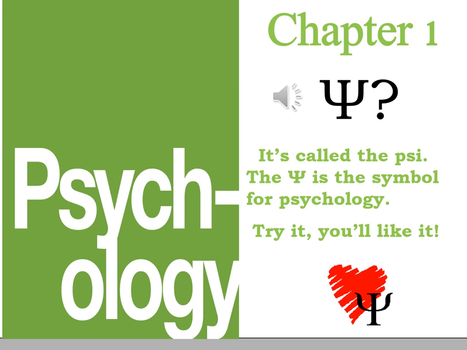I'd like to introduce you to a very useful symbol. It's a symbol shown in black in the middle of the page and also by the heart. That symbol is called the psi. It's a letter of the Greek alphabet, but importantly for us, the psi has been adopted to be the symbol of psychology. Some textbooks on psychology portray it very prominently on the cover. It's much quicker to write that single letter than it is the word psychology, or even P-S-Y-C-H, which is still 5 letters, so I would strongly suggest you practice it a few times and use it. It's very effective, and I think you'll come to like it. So this is our psi.